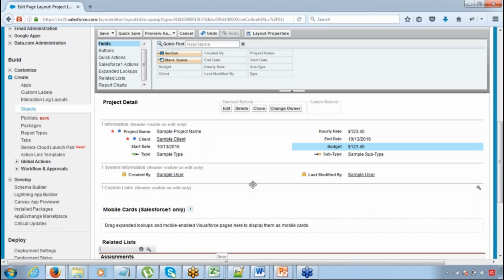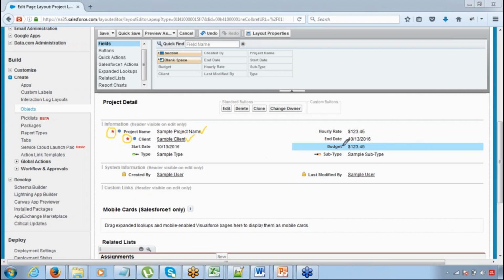Apart from that option, there is one more option of making a field required, which is from the page layout. See, these two fields are required with the star marks. This one was required by default, and this is what we have created as a required field. Maybe because it's a master detail, it's required, right?